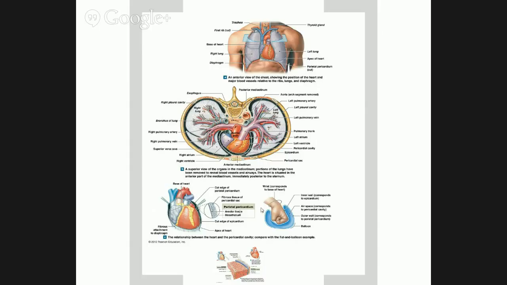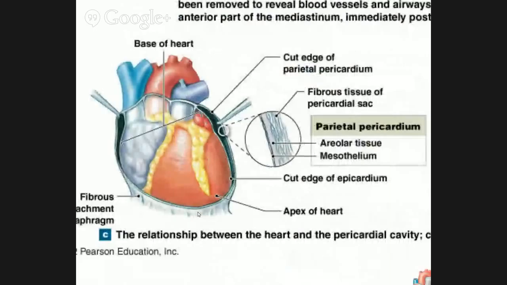The next couple of pictures down here are getting at the tissue that surrounds the heart, what we call the pericardium. And we're going to see this sort of thing a bit in this course. We're going to meet it here for the heart, and then when we get to the respiratory system, we're going to see the same thing in relation to the lungs, and then in the digestive system, we're going to see the same thing in relation to the stomach and intestines and other digestive organs in that area.